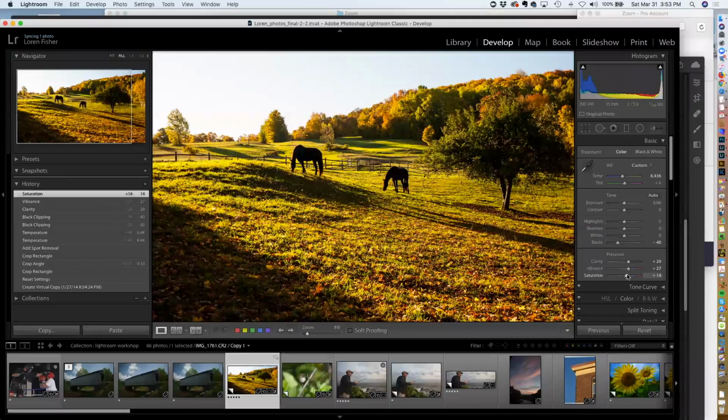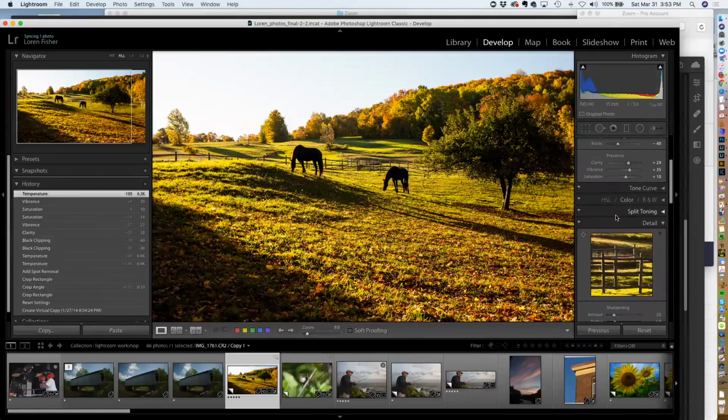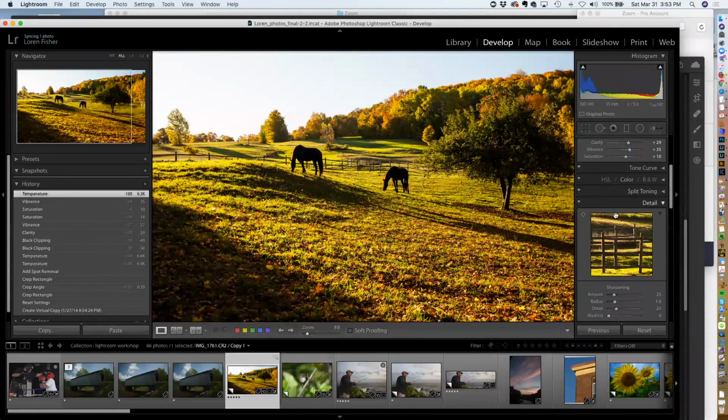Now, I don't know how that looks online. I have another laptop running, seeing what you guys are seeing, and that one looks way oversaturated compared to what my calibrated monitor looks like. So I'm going for my monitor, not your monitor. So it could look vastly different over there. Okay, so now it's looking a little bit too yellow, so I'm going to back that down. So pretty much that's the way I like that looking.